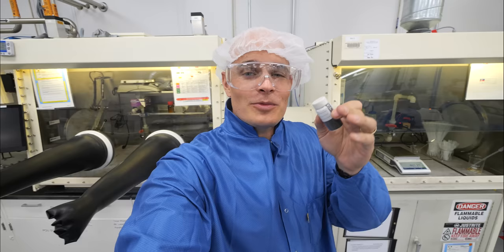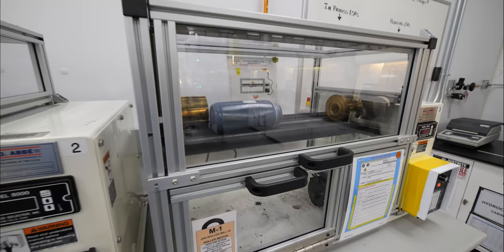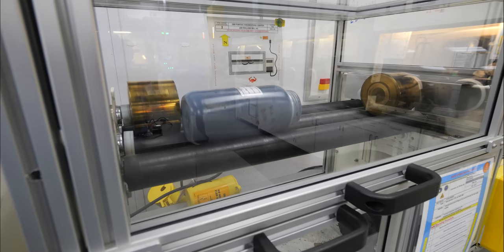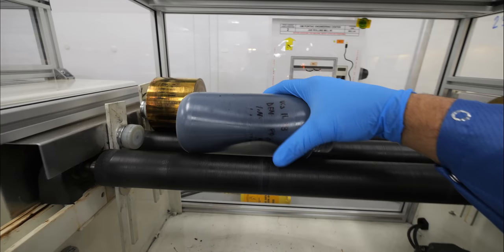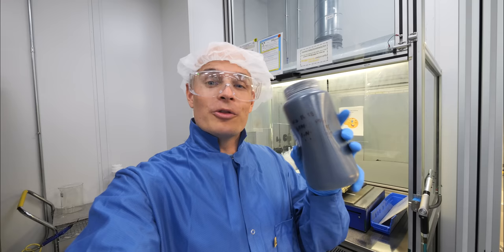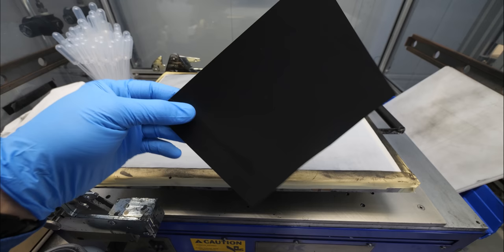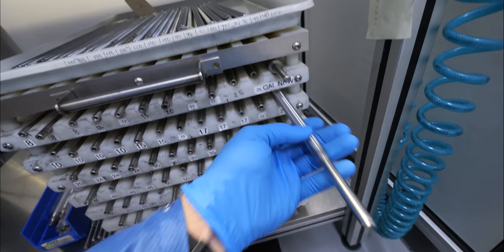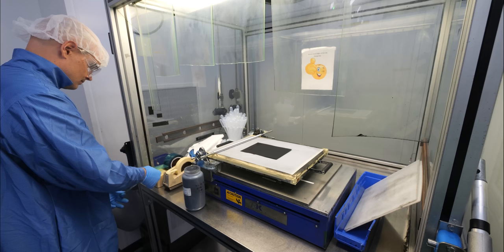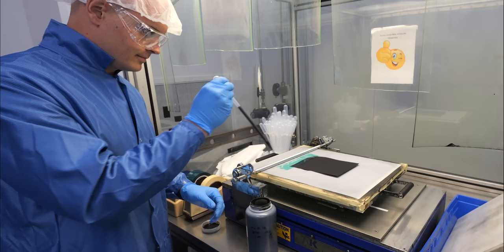We've been given special access inside of HydroTech's electrode build lab, and in my hand I have platinum catalyst — the heart of the hydrogen fuel cell. The platinum gets mixed into a special black inky solution. Just like a battery has a positive and a negative, so does a fuel cell, and we can make both electrodes out of this ink made from platinum. Platinum is a catalyst: when hydrogen gas enters one side of the fuel cell, the platinum-coated carbon paper causes the electrons and protons to separate, allowing us to use the electrons before they meet up with the oxygen to form water — H2O. The ink has a very distinct smell of blueberries that have been in the fridge a bit too long.